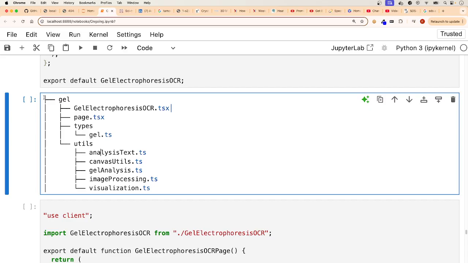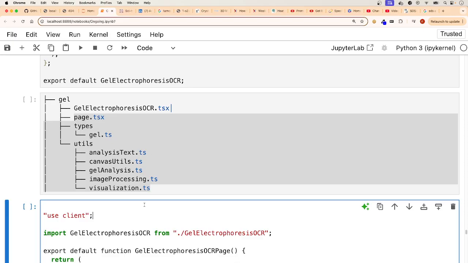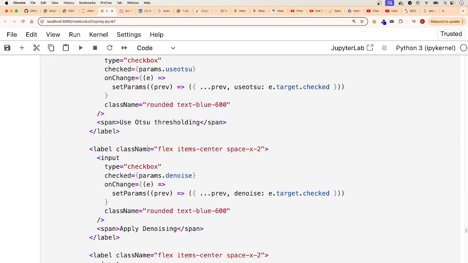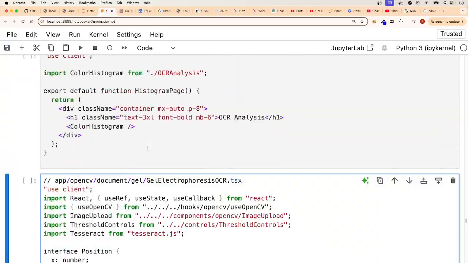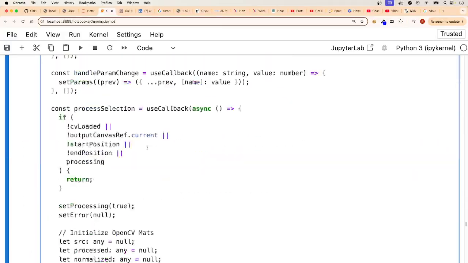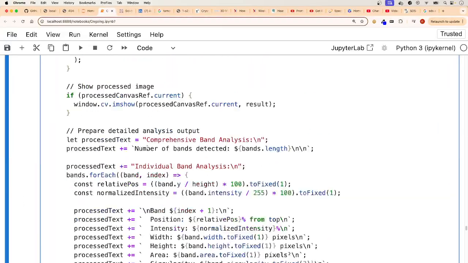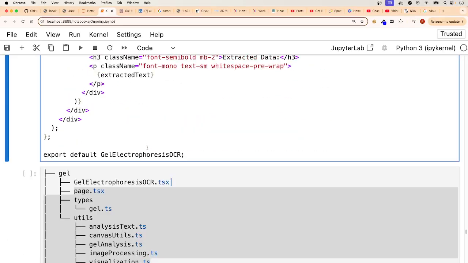We're going to create this directory called gel, and then here we're going to add gel electrophoresis and all of these files. I did this file first, but look at the size of this file. It's almost 1,000 lines of code. So what I did was I refactored it into more manageable pieces.